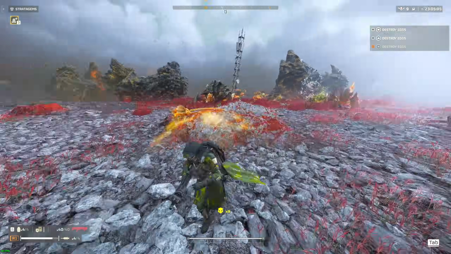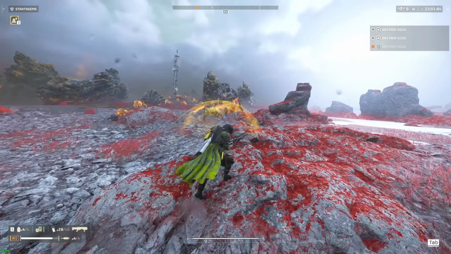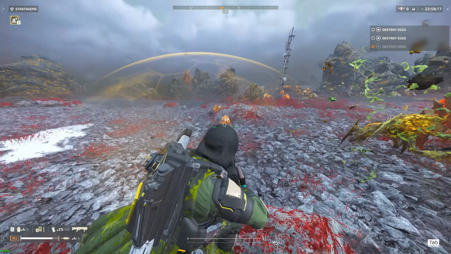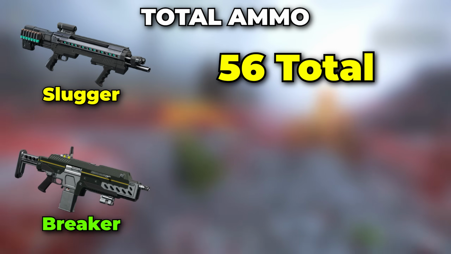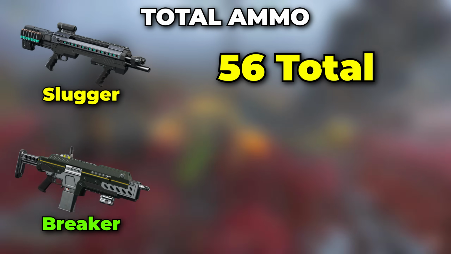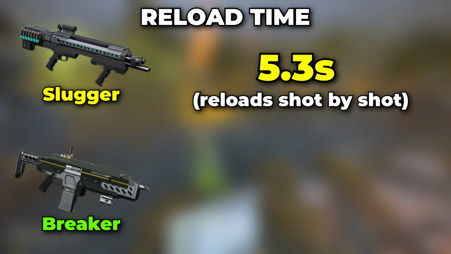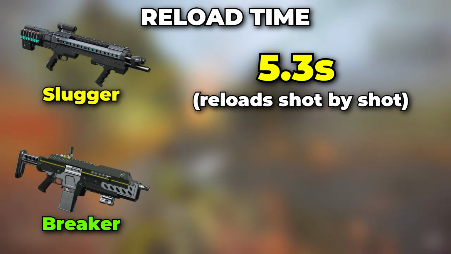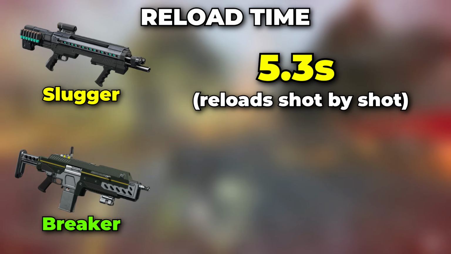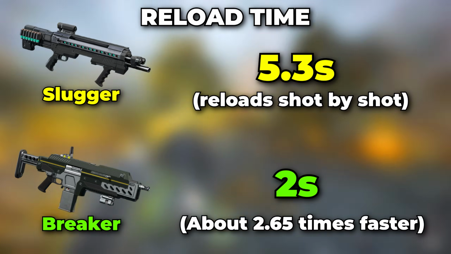The problem is the Slugger loses in most aspects compared with the Breaker. Let's just quickly go over a few of them. The Slugger, fully supplied, will bring you an ammo count of 56 shots, whereas the Breaker will carry 128 shots. The Slugger has a reload time of about 5.3 seconds to fully reload. Granted, you can shoot while reloading, but still, the Breaker will fully reload its 16 shots in only 2 seconds, more than twice as fast.